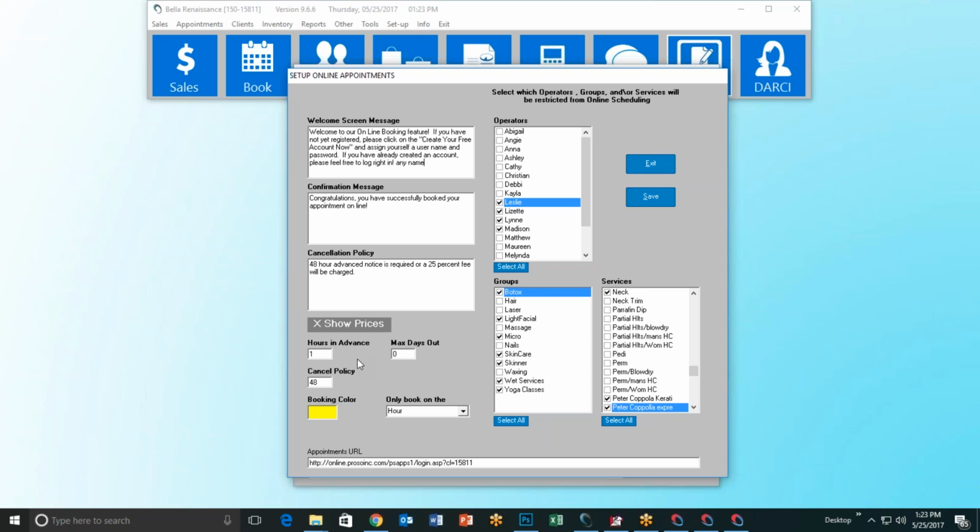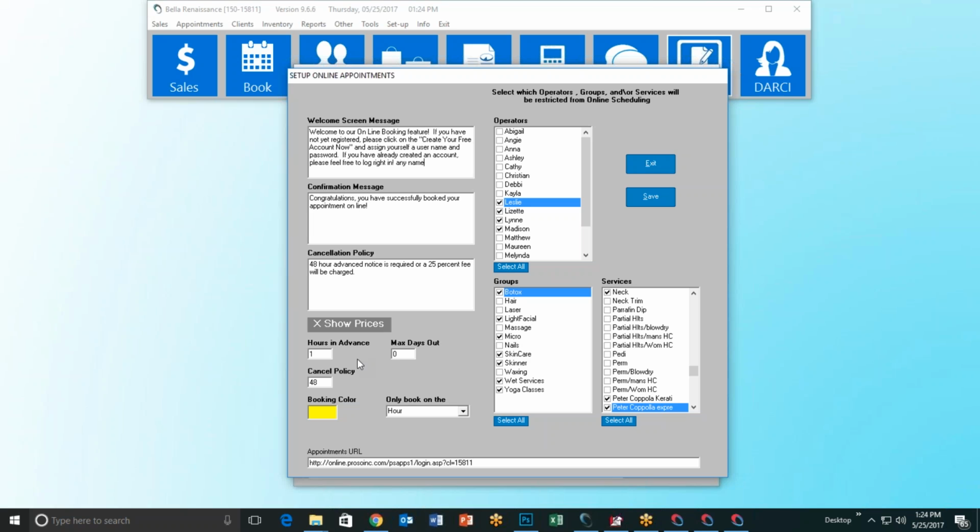Let me explain. Let's say that you were going to book online at 9 a.m. If there was a 0 there, then you would be able to book at 9 a.m. And you may not want that. You may not want somebody at home booking an appointment for 5 minutes from now, or 10 minutes from now, or at that moment, because they're not even going to be able to make it in time.